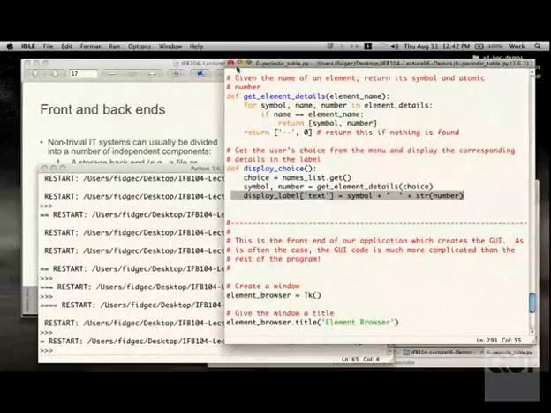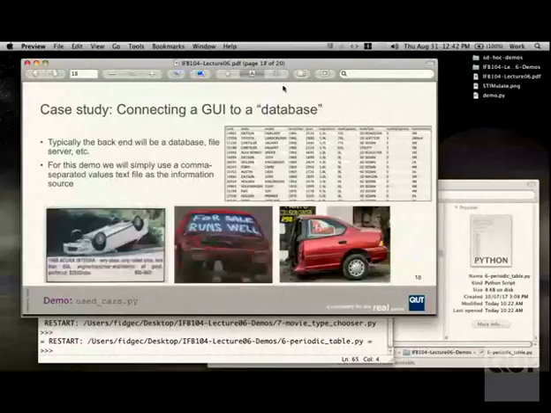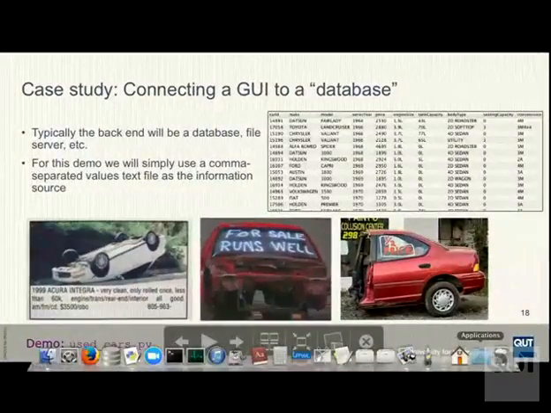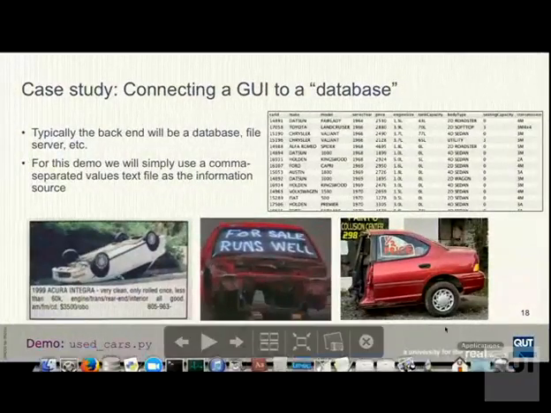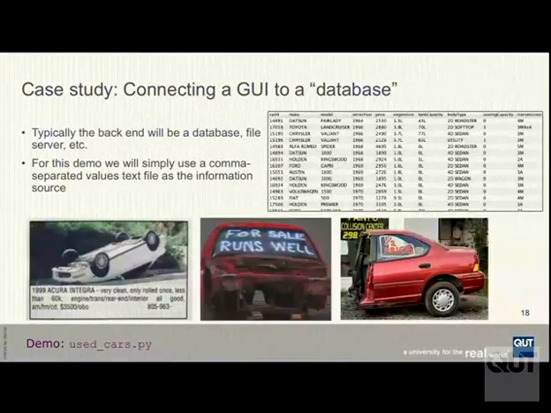The very last example I'm going to do, because this is all just about different ways of displaying stuff, is the one called the used car database. It's not actually a database. We're going to do databases later in the semester, but at the moment this is just a big file. Remember on the previous slide it said you can use a file server as a database. Well, that's what this example does.